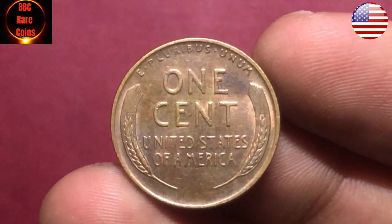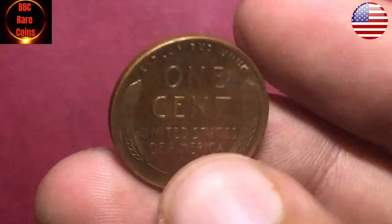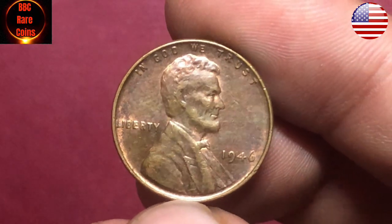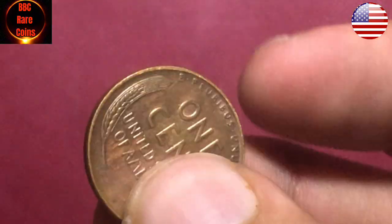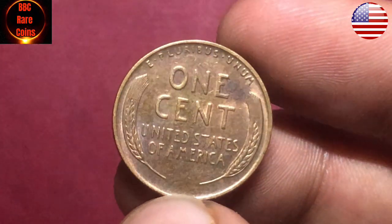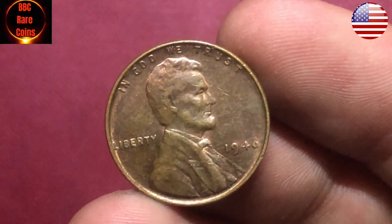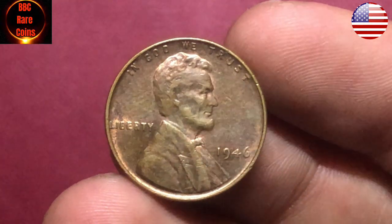This particular penny was graded MS68 red, which is an almost mythical level of preservation. That grade means it has never been circulated, shows zero wear, and maintains its full, brilliant red copper color, just as it looked the day it rolled off the mint press nearly 80 years ago. Most 1946 pennies have long since turned brown or dull from age and exposure, but not this one. Its surfaces gleam. Its details are razor sharp. Under magnification, there are no contact marks, no flaws, nothing to hold it back.